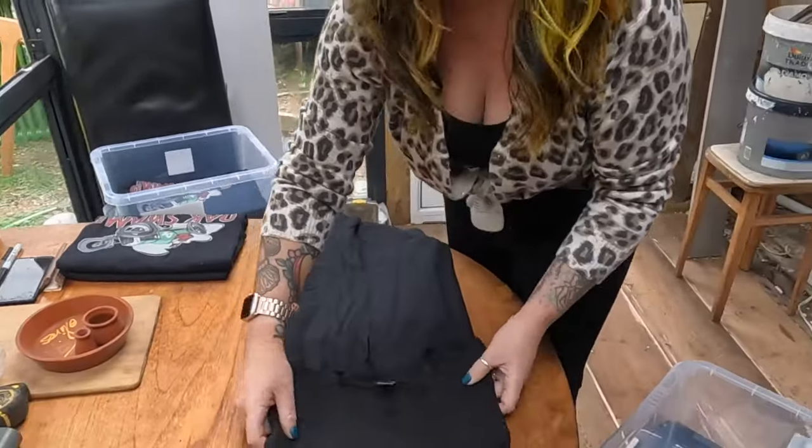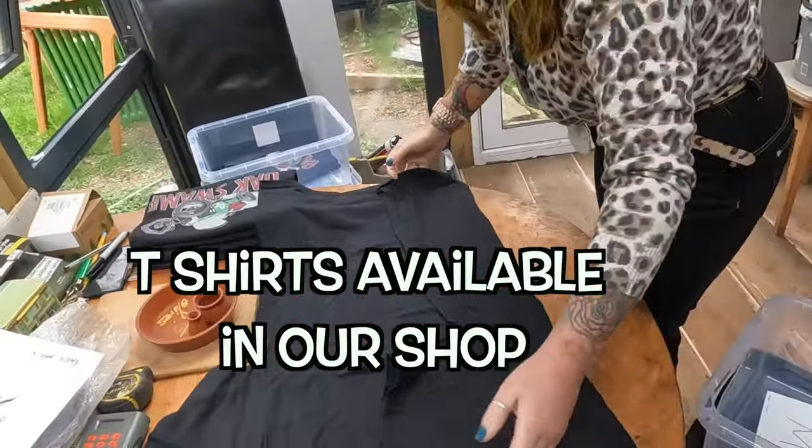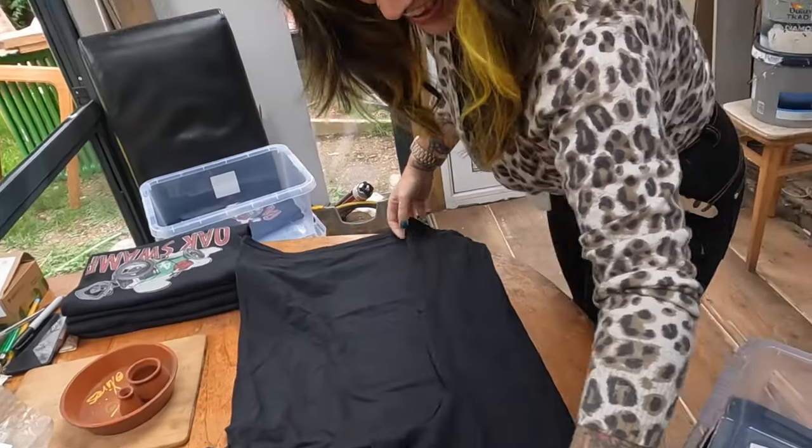Lisa's here, folding my t-shirts. She wasn't happy with the way I kept them.